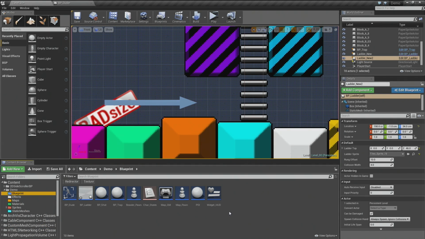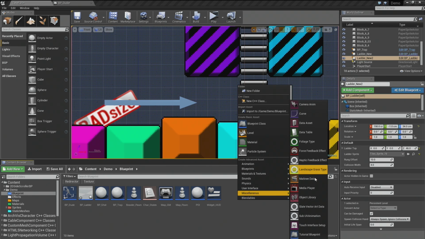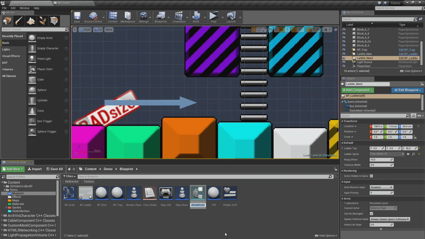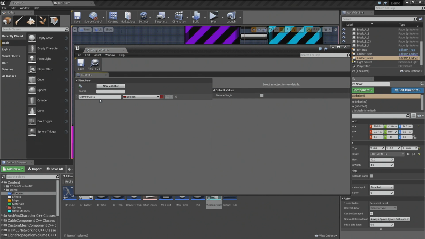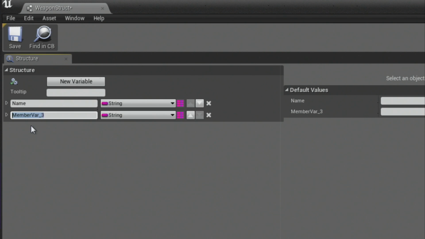So let's go to our blueprints folder here, and I'm going to right click and I believe we're under miscellaneous. Let's see, miscellaneous or blueprints? Actually, blueprints structure. All right, so we'll call this our weapon struct. We'll open that up and start adding some of those variables that we just talked about. So maybe we'll start with the actual name, and we'll say that's a string. And we'll need a color so that we can distinguish our shots.